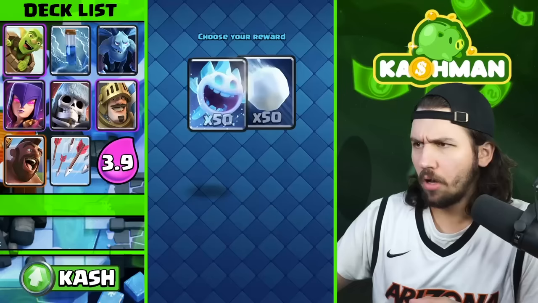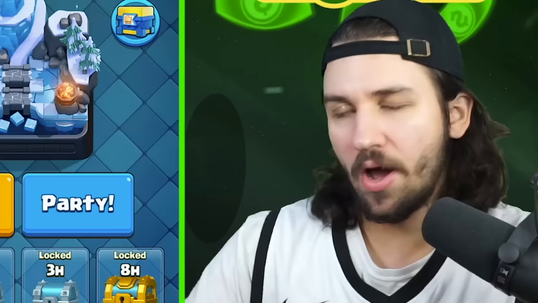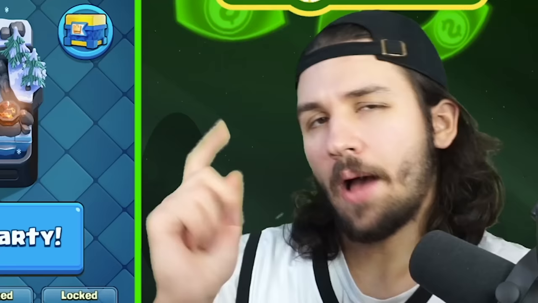Okay, we already have to choose between the ice spirit and the snowball, and here I'm going to choose. I think I'm gonna go snowball. I can already think of a couple of decks we can actually incorporate snowball potentially in this deck. Ice spirit is really good. Snowball is really good. I'm gonna choose snowball though. Snowball, and you should too.